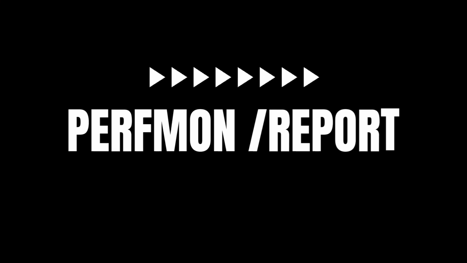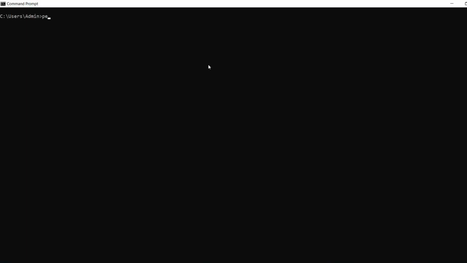Number 3. Our third command is perfmon/report. The perfmon/report command generates a detailed diagnostic report about your computer's performance, hardware, and potential issues. It helps you analyze system health and troubleshoot problems. So let's try this command. For that, just type perfmon/report, and you can see that it is analyzing the report.